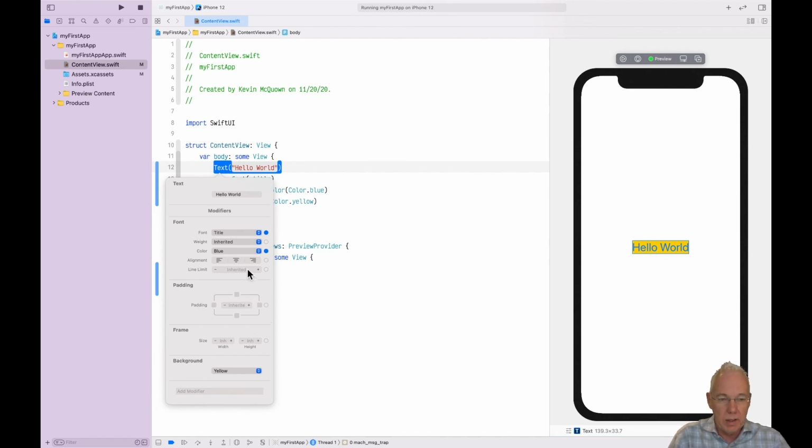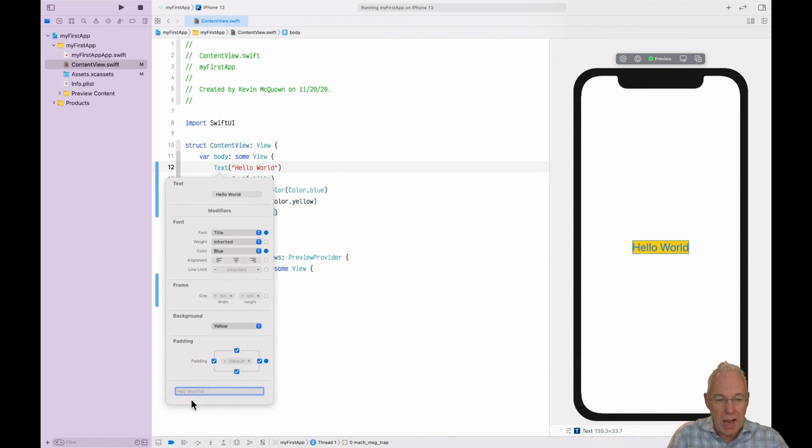Now keep in mind that the modifiers that are listed here graphically actually match the way they're typed here. And so what it's doing is it's saying, well, I'm going to put padding kind of in here before we actually do any background changes. But for our example, we want to do it after the fact. So we can type in padding here as well.